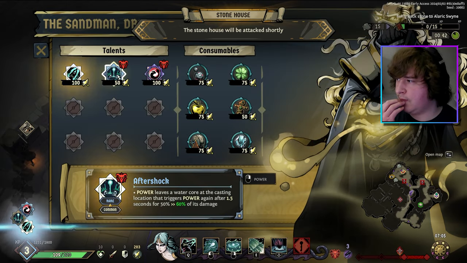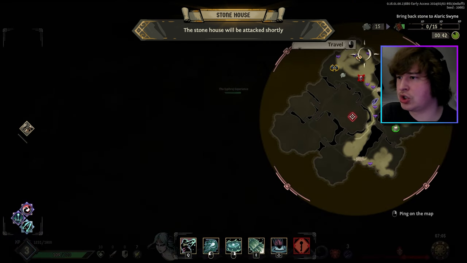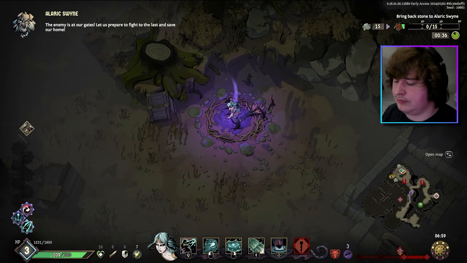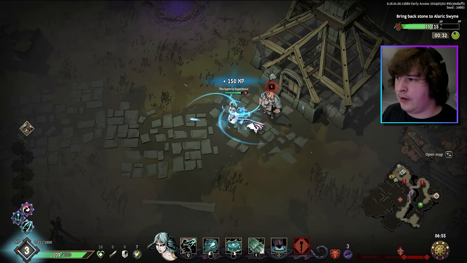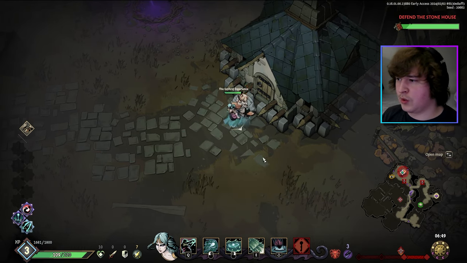Alrighty. Hello and welcome, my dear. Razor Tail and Aftershock will be better. I just want to deal more damage. The enemy is at our gates. Good for them. Prepare to fight to the last and save our home. This will be their final breath. Don't you worry, piggy guy. Stone to complete my house. Working on him.